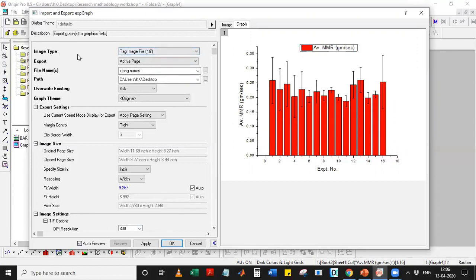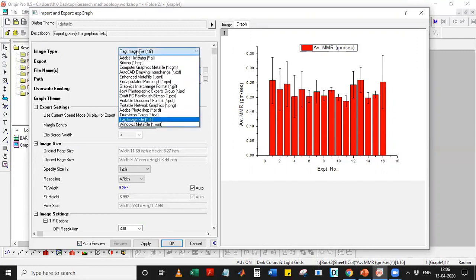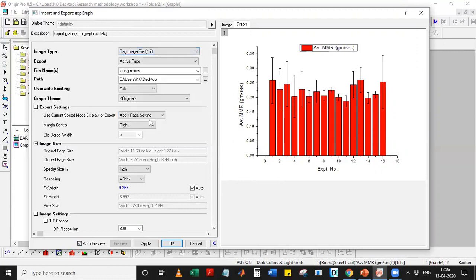Now there are different kinds of image types available. We can have them in formats like BMP, EPS, TIF, and so on. Generally, I have seen that the most preferred image format among journals is .tif, and .tif is a very stable format.